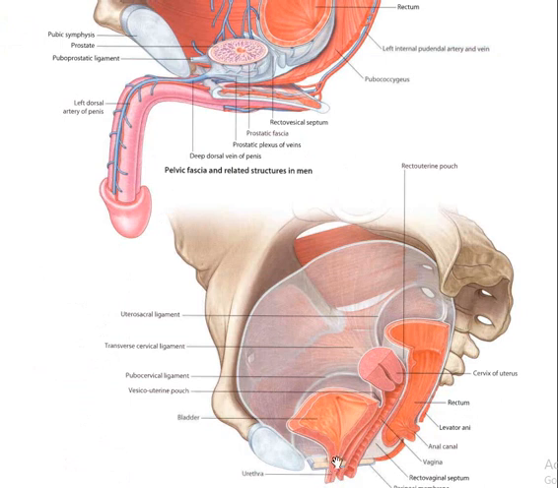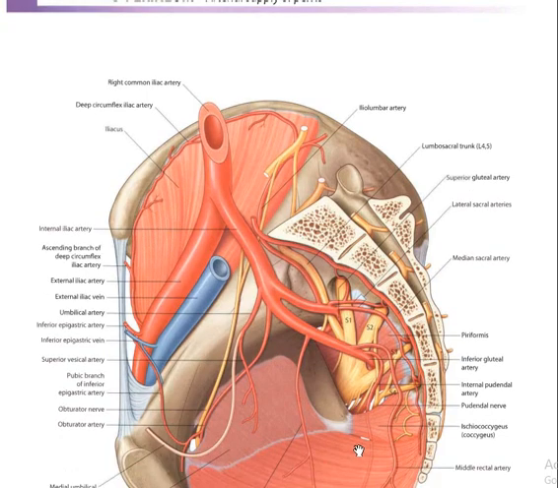At this position here you have the ureter, and at this position here you have the deep perineal pouch. Here you are going to have the rectovaginal septum. Here is the pouch and here is the septum. Here you are going to have the pouch separating the bladder and the uterus called the uterovesical pouch. Here is the levator ani, the inferior portion, which is going to ramify to the external anal sphincter.